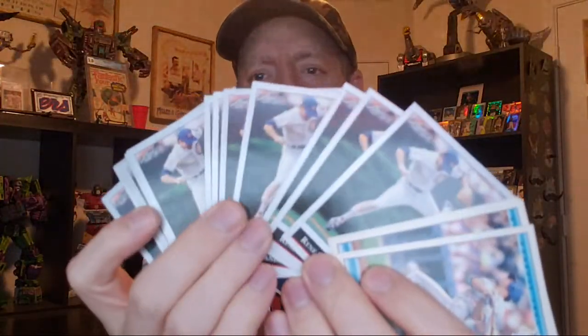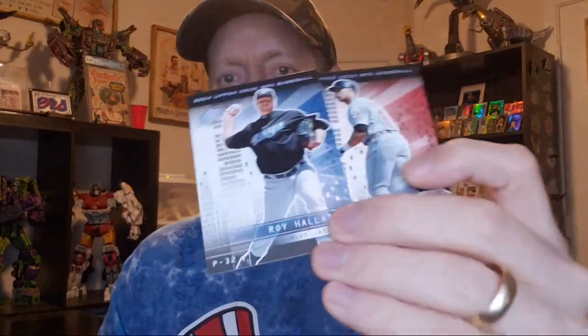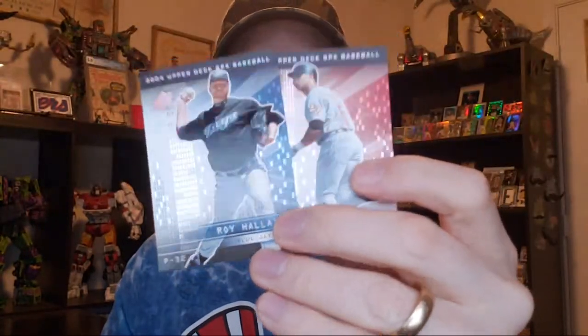So here's another thing. I really would love to know the history of these collections here. So here's like a bunch of Ryne Sandberg. Like, what is a boatload of 92 Leaf Ryne Sandberg doing with some Bowman Chrome and all these others? It's really kind of funny. And oh, these are way nicer than any cards I had when I was a kid. But here's some SPx, Roy Halladay, and let's see, Carlos Beltran.